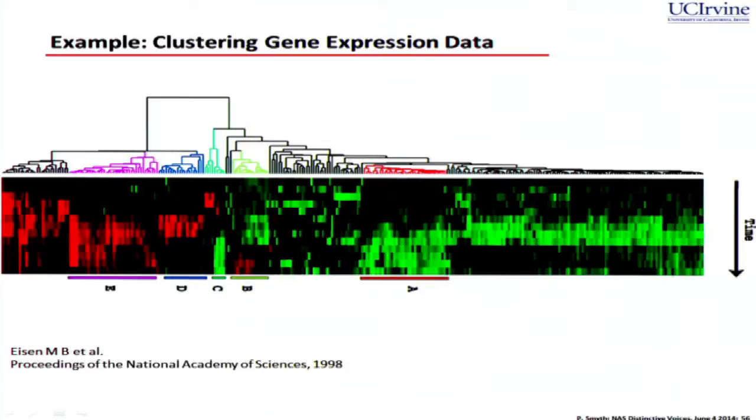So this is an example of clustering. This tree here represents different groups of genes that appear to be behaving the same way. But the key point I want to make is that it starts out as a matrix. Each row is a vector, so very similar algorithms to what I've been talking about to analyze this kind of data. This is known as clustering.